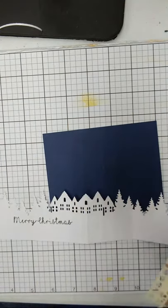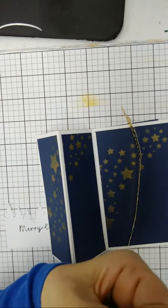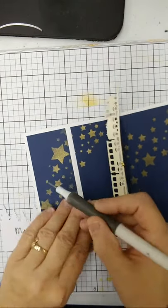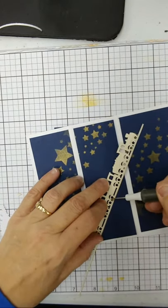And I'm going to tell you right now, they're sticking all over my fingers. So I'm going to move them right now. See my thumb sticking right there. So here's what's great. You can take those and just put them on your card, and it just makes a nice accent. The more you put on it, the prettier they are.